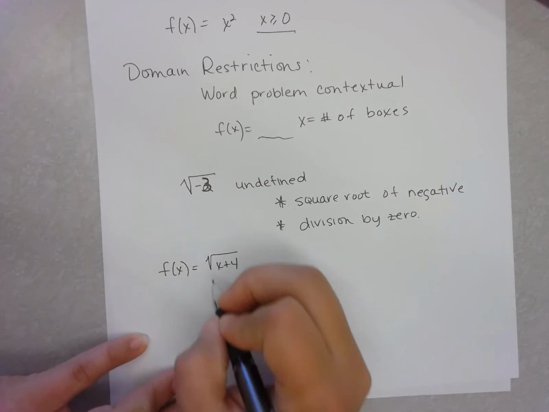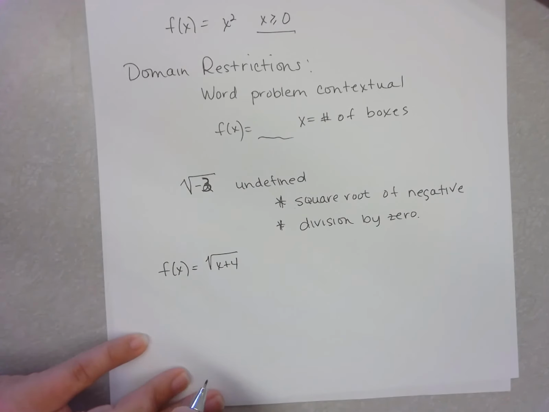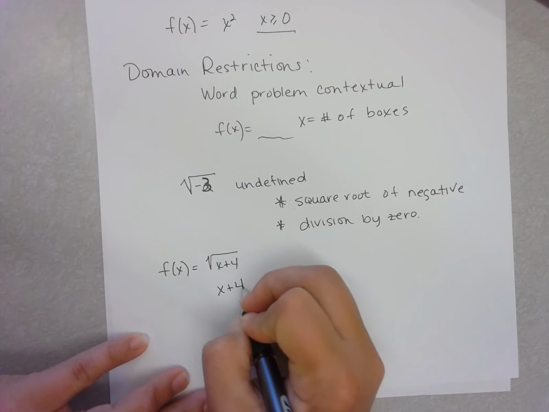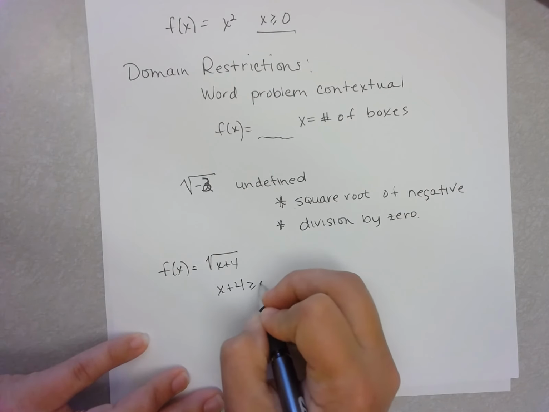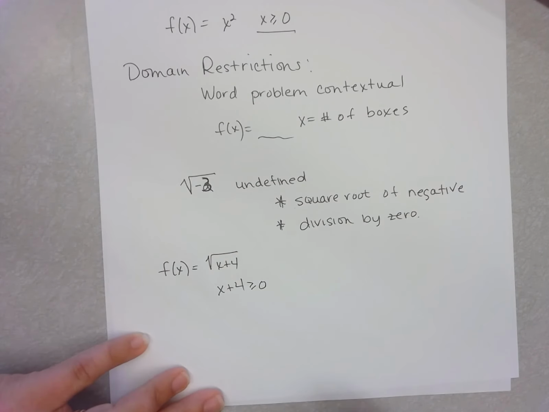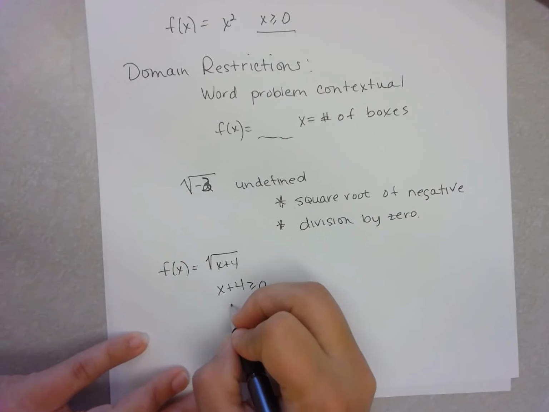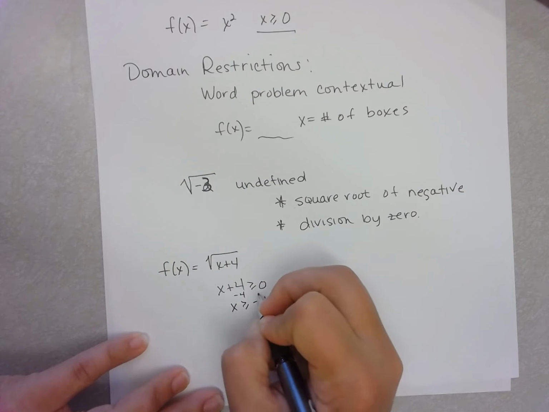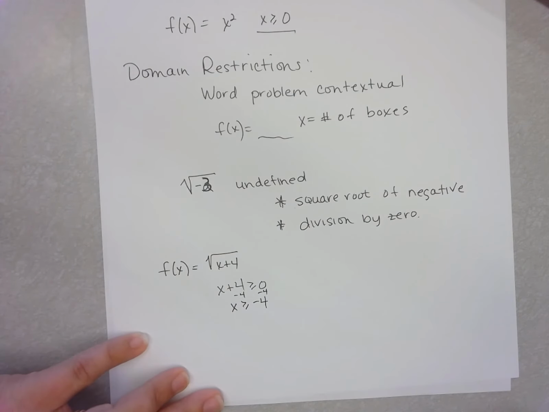So, and this applies to any even root, not to an odd root like the cube root, but the square root and the fourth root, they all have to be non-negative, the numbers that we put into them in the real number system. So we take this out and we set it greater than or equal to 0, because again, I said -4 is possible, right? I can plug in -4 because -4 plus 4 is 0. And then I just solve this. So x is greater than or equal to -4. I just solve this inequality just like it's an equal sign.